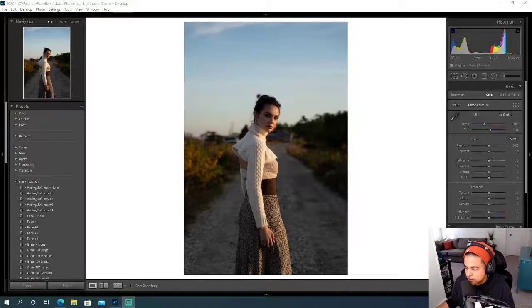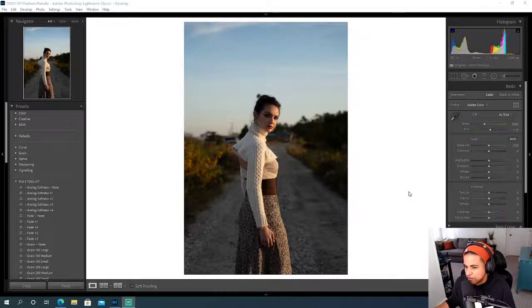Alright, hey guys, so I wanted to put a video together to show you how I do my retouching and, I guess, editing in general. I'm going to fast forward through the editing part. I'm just going to use a preset or something, and then really focus on the retouching in Photoshop. And then I'll talk about why I'm doing certain things, what my thought process is going through it.